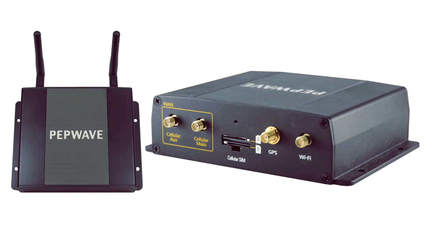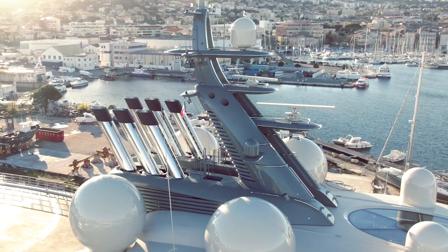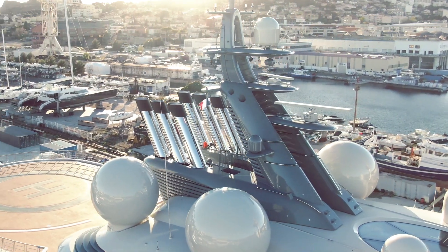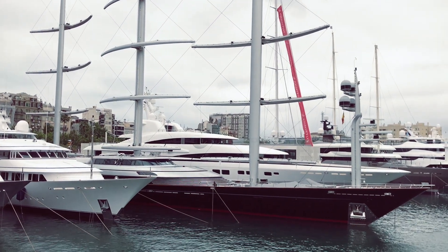The first is 4G. Everyone uses it on their phones — a SIM card, you get data and off you go. On a yacht it's not quite so simple. We have devices called a Pepwave or a Mofi cellular device, which is like a small modem that accepts cellular SIM cards. We run an antenna up to the mast, cable it down to this device, connect it to the ship's network, and when we're in range we switch over to 4G. You can also put multiple SIM cards in there.